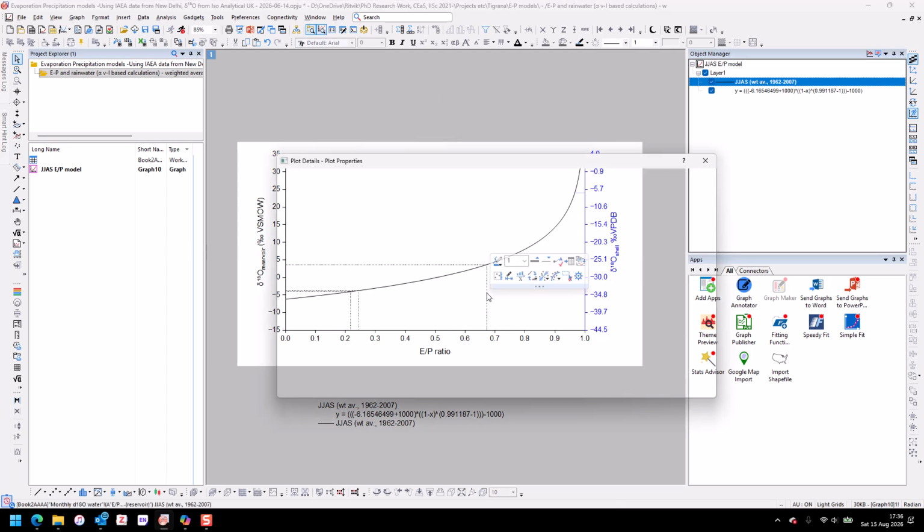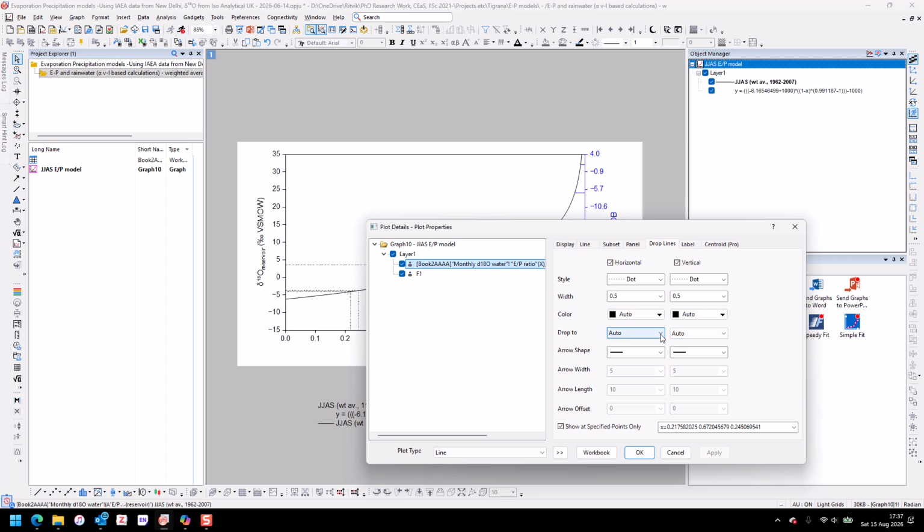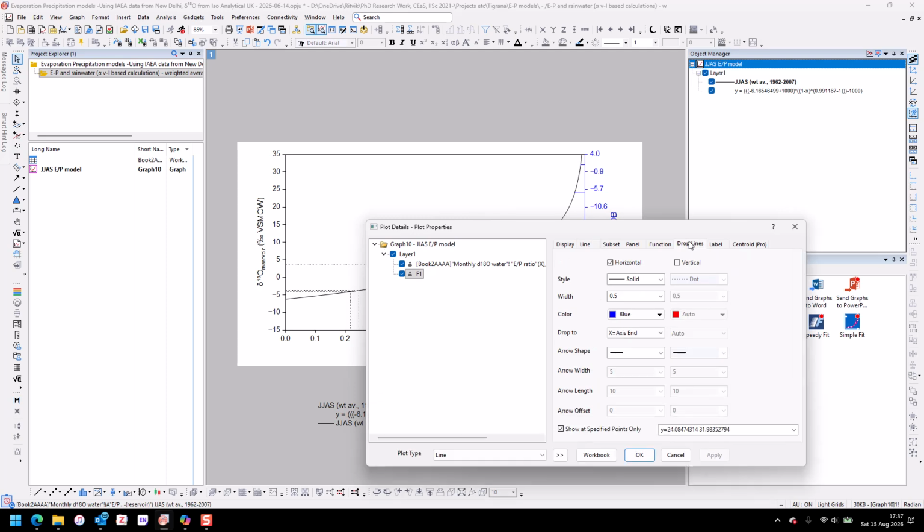Now, if I open the drop line option, I had to specify the points, select auto, and then introduce another function plot as a layer, change the line to 0 so that the line itself is not visible, and have the drop lines map onto the right y-axis. If I select auto, it's going to map to the left y-axis by default. If I select x-axis end, it's going to map onto the secondary y-axis.